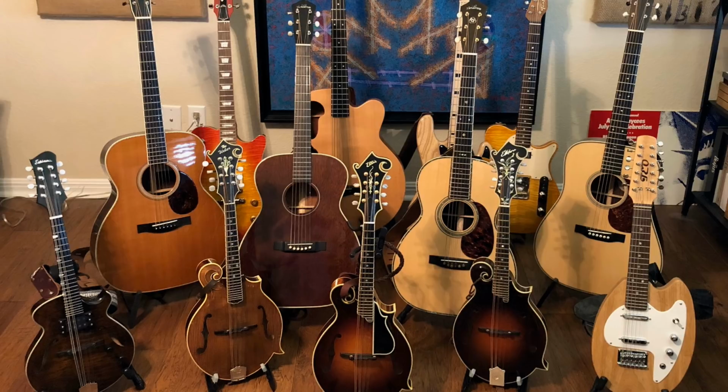The middle row contains a Santa Cruz OM Grand, an amber burst European spruce top, Indian rosewood back and sides, bound neck and body, herringbone rosette and purfling, Waverly tuners and K&K pickup, an EJ Henderson OM. Now, if you've never heard of EJ Henderson, hang on, there's a story coming up that you need to hear. And we've got an E.J.